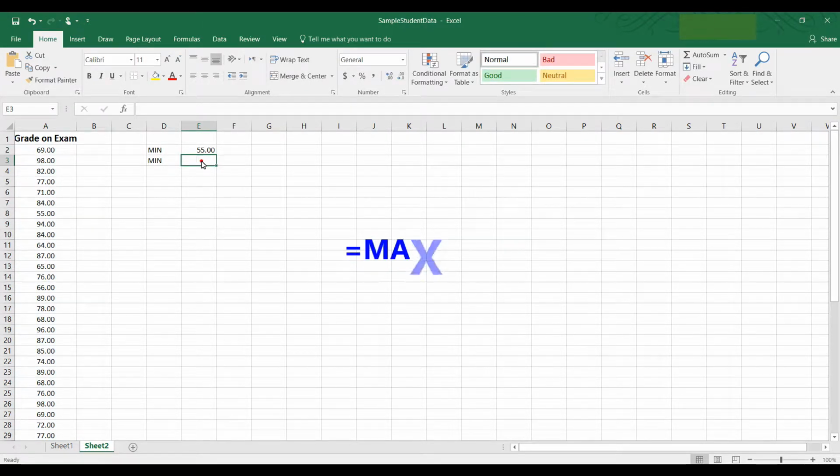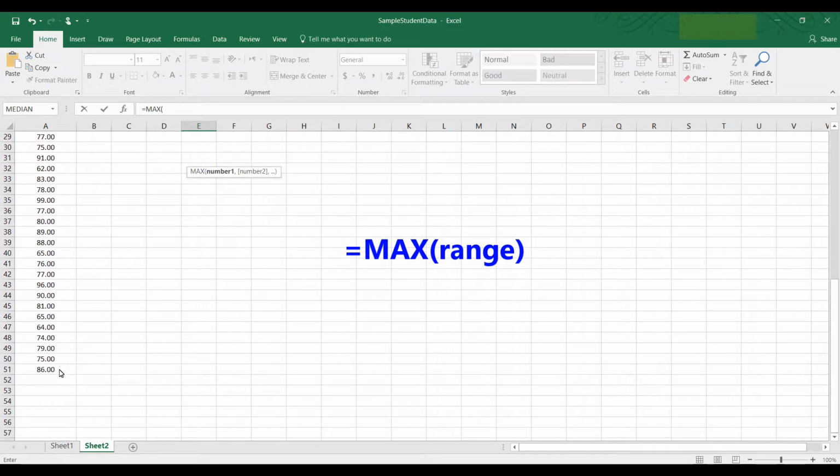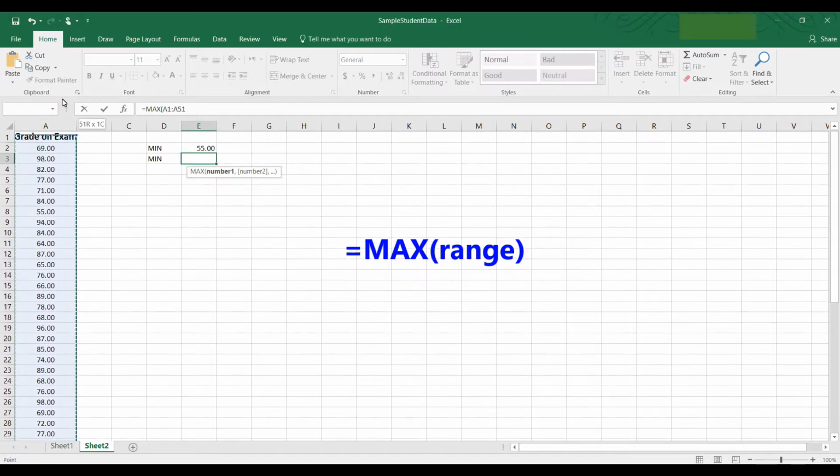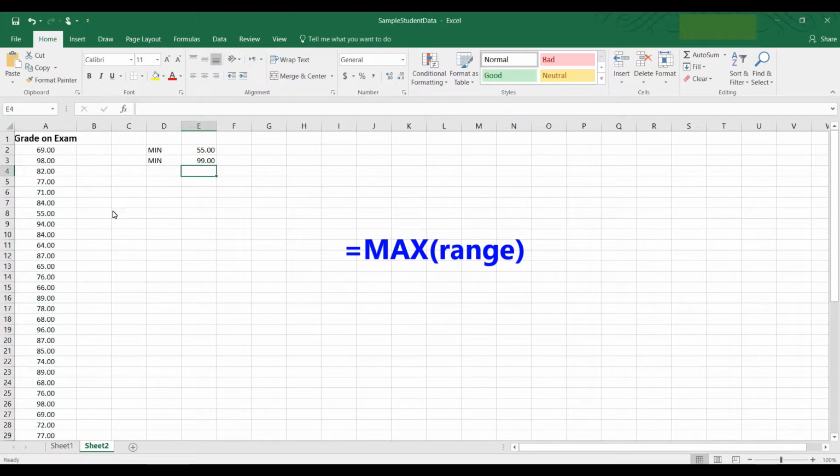And then for the maximum number, equal max, and again we have A1 to A51, close parentheses. Okay, so now we have the min and the max. The minimum number is 55, the maximum number is 99.